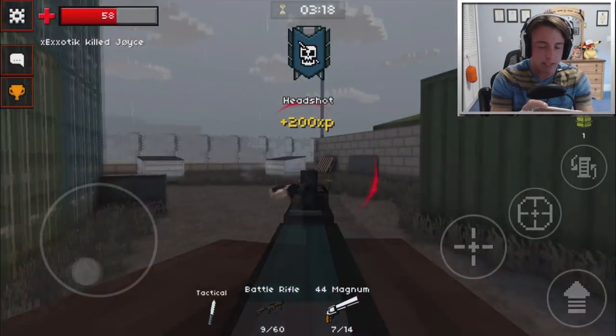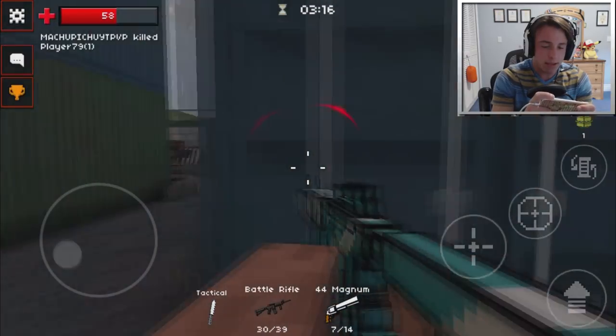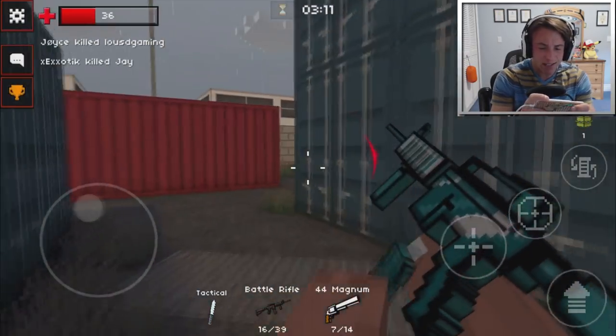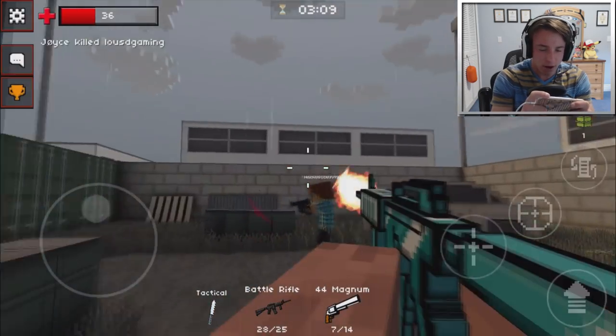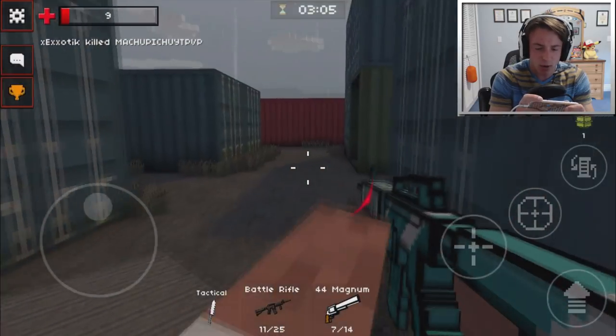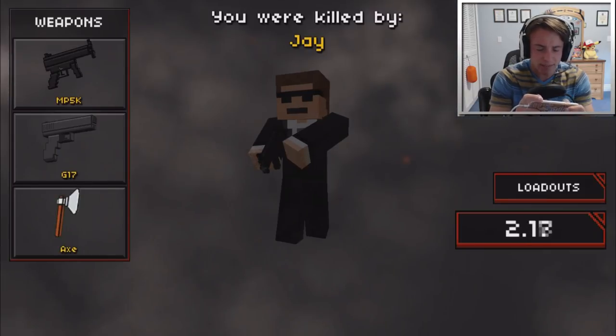Alright, here we go. Let's go get Joyce. Nice. Reload. Get out of the way. Then there's this person that's coming after me. Oh, it's Jay! Nice, we got Jay, we're good. Alright, then there's this person right here. Get him, kill him, reload, get out of the way. Sweet, now get this guy.